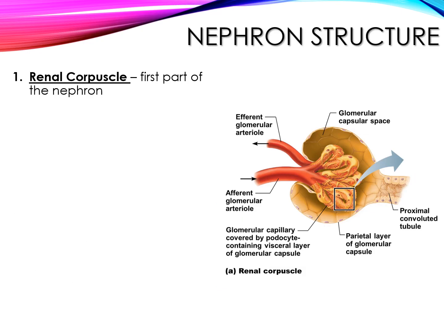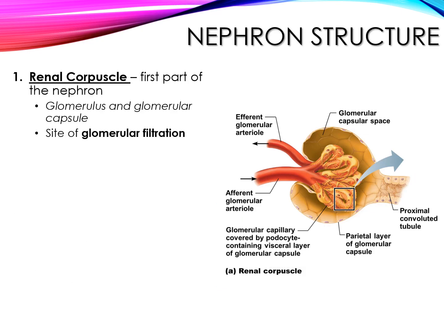So let's first talk about the renal corpuscle. It's the first part of the nephron, and this is really where the blood is getting filtered. So this is the site of glomerular filtration. We have afferent arteriole blood coming in. It's going to get filtered out of the glomerulus and go through the renal tubule, unless you're a blood cell, protein, things like that, and you stay in the arteriole and go out the efferent arteriole.